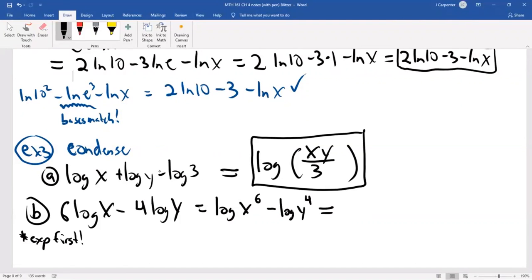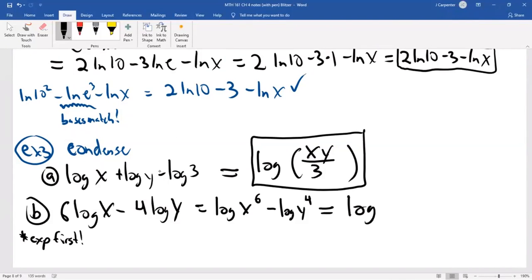Now, because there's no coefficients, you can only contract these into a single logarithm when there are no coefficients written. That actually just means they have matching coefficients. So it's implying they're both 1s, but they could both be 2s, they could both be 3s, they could both be 5s. It's a little annoying to deal with because we really want the coefficients to be exponents. But there's some shades of gray there. But anyways, once you don't have coefficients, this is when you condense the logarithm.